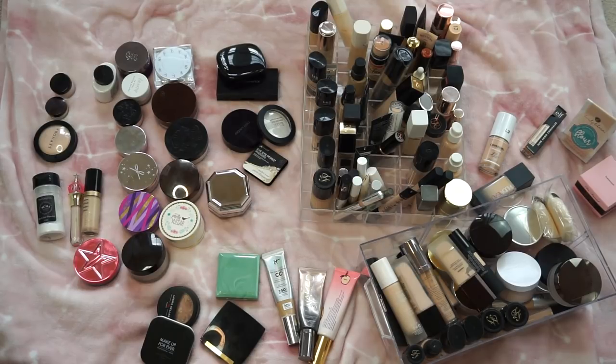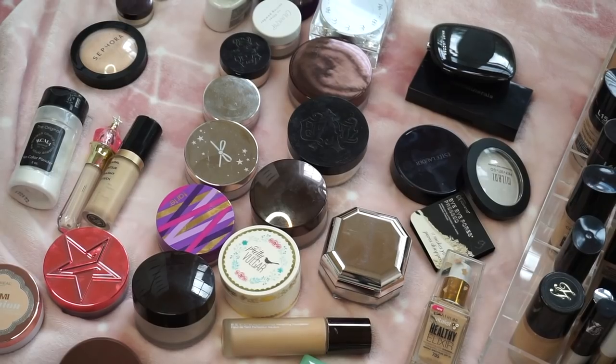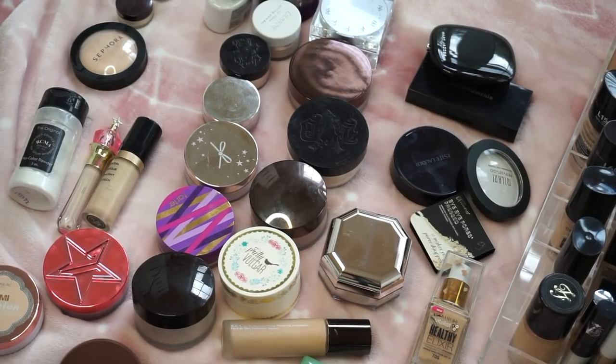This is all of my foundations, my powders, and concealers. As you can see, I don't have a lot of concealers, so this is kind of an easy video to film. I also feel like I'm missing a Shape Tape concealer, and I don't know where that one is. I think that's it. I keep finding little bits and pieces here and there. So I think what I'm gonna do first is just zoom in on a section and go through all the products. All right, let's talk about powders.